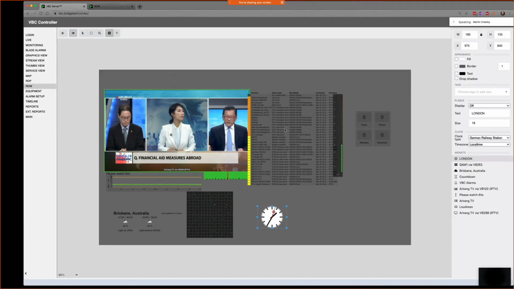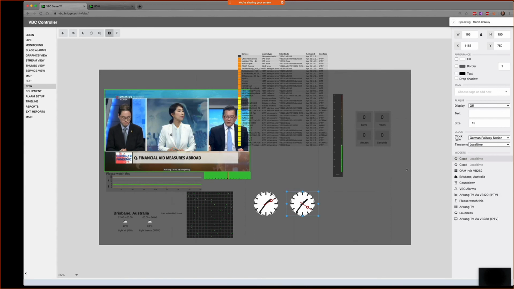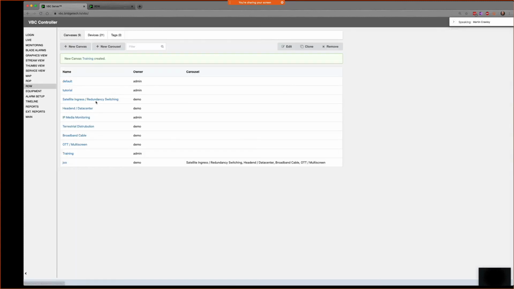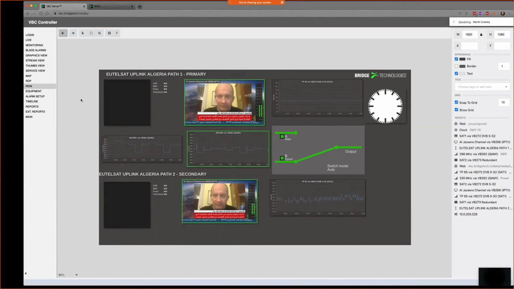And the nice thing about these widgets and clocks and thumbnails and things like that we've dragged onto the canvas is we can copy and paste them very easily. But I can do things like I can select this one. I can select the lot, I could say, I don't know, New York. So this would be then New York. So you can see that you could add a world clock across the top if you wanted to. In fact, I thought one of ours actually had that. Not that one.